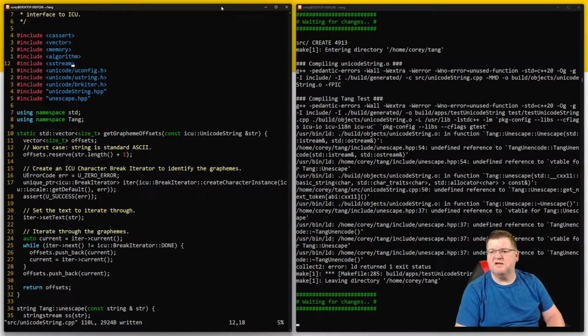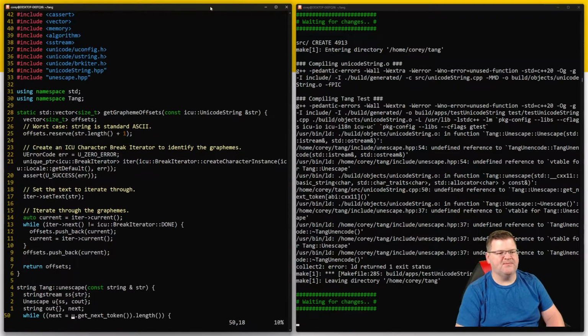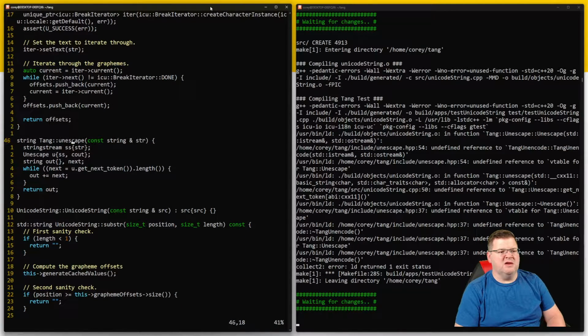And now the compile says Unescape undefined reference to Tang unencode. Oh, so it's saying it doesn't know where to find the Tang unencode. Just means I forgot something somewhere, I'm sure. So that's this line, and it's saying it doesn't know where to find it.